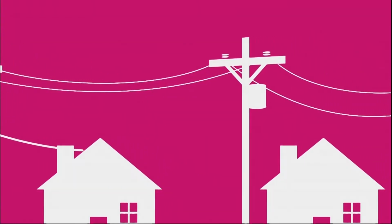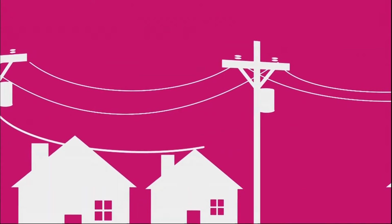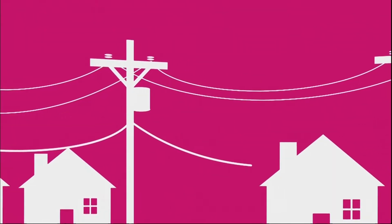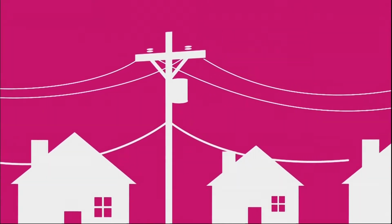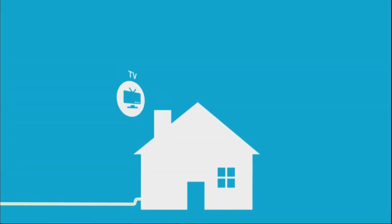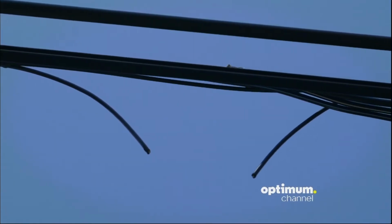This is the wire that connects you to the world. This is the wire that gives you unprecedented access to content and connectivity to people like never before. And Optimum is the network that makes it all possible. Optimum has a cutting-edge network that uses the latest in fiber optic technology to deliver television, voice, and internet access all day, every day. But no matter how high-tech a network is, outside factors like weather, construction, and wildlife mean there is still the possibility of damage.